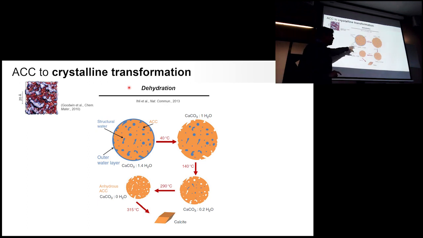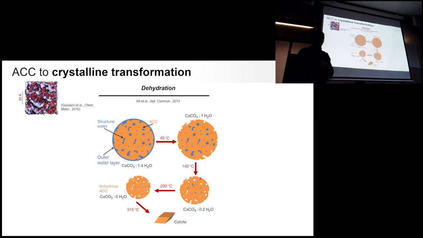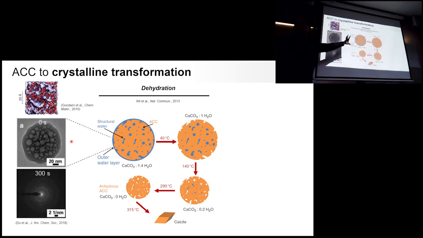So if you remember, ACC particles have this bonded water, right? If you heat them, we see that the water around it obviously goes away first. And then if you heat them to even higher temperatures, the water that is embedded inside goes away. All these things are fine, but nature obviously doesn't have the luxury of this processing.